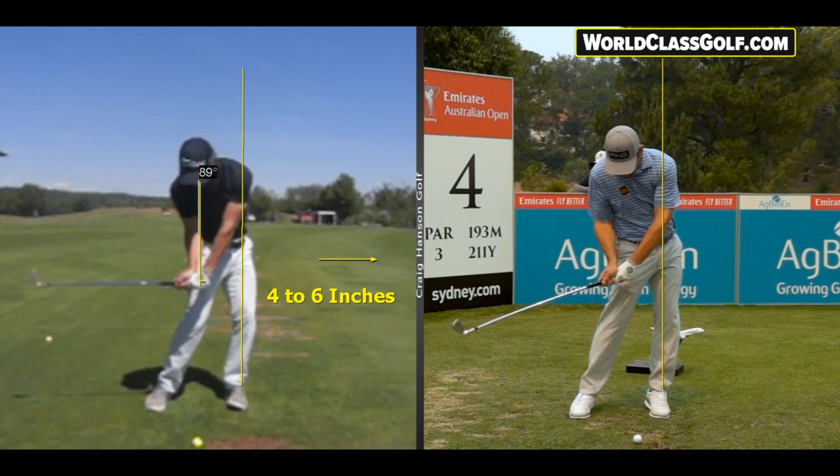Now, let's have a look at this position here. I'm going to draw this down. Have a look at it. We've got a right angle. What a golf swing. We see this is around the 2 average here. We've got about half of the lead leg through the wall and a little bit of the lead shoulder. Right, now when we get less angle here, the less angle that we have coming down, the more lateral movement that we need. The earlier that we're going to touch the ground and hit it flat.